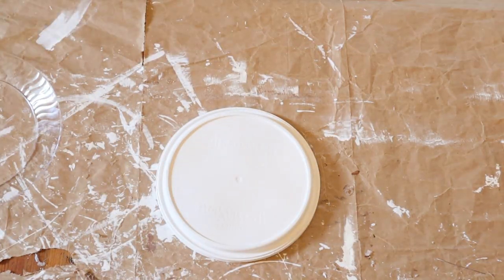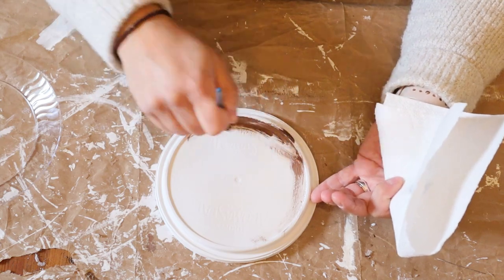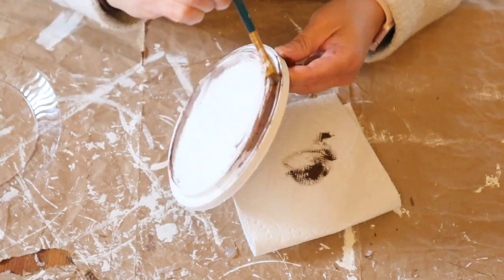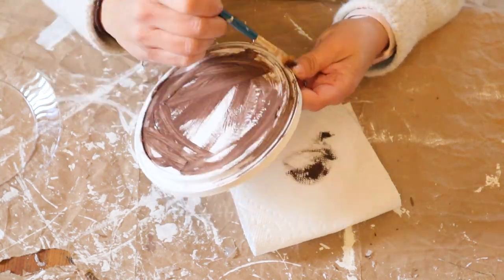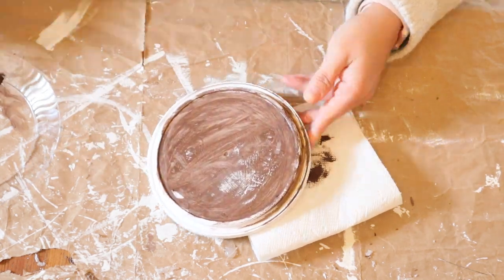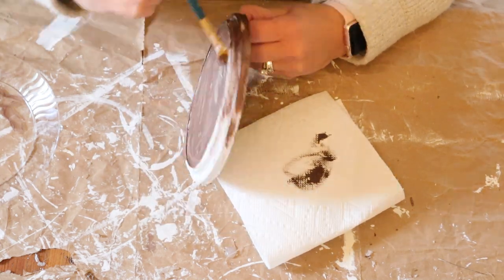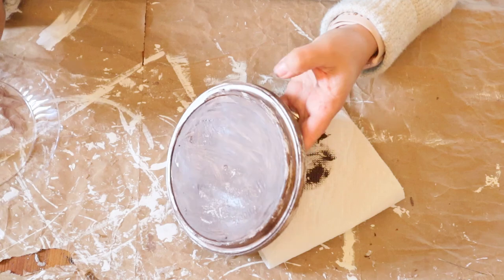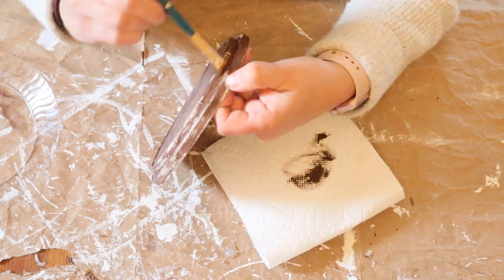As you know, in the previous projects, I like to create my faux wood with 3 different shades, using Apple Barrel acrylic paint in burnt umber, mocha, and a caramel shade. And you're really just going to go in and paint it all on. You don't have to be neat about it. You want it to look messier, like faux wood. The key here, like I said in previous projects, is to apply each color while the previous color is still wet, because you want it all to blend together. So that's all I'm doing here. I will stop talking and let you see how it all comes together.